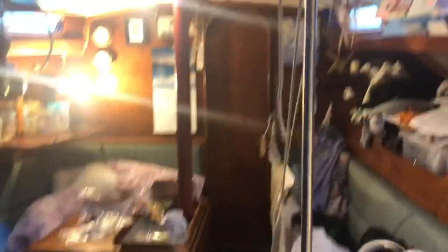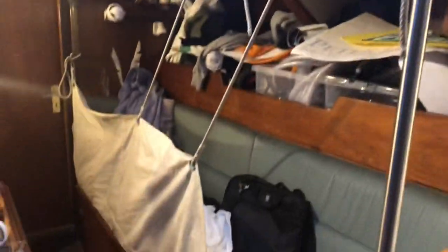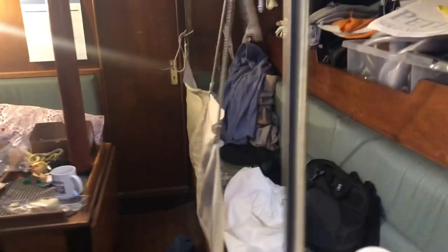As well as giving me great support as I walk through, it's also giving good strength up to the cabin top - extra support. But it's definitely good to have the lee cloths tied. The lee cloths, for anyone that doesn't understand, will make a cot out of my bed so I don't fall out of it when it's rough. I have one on the port side as well.